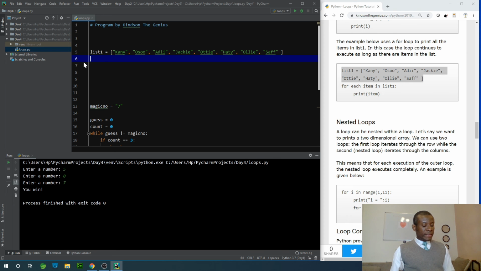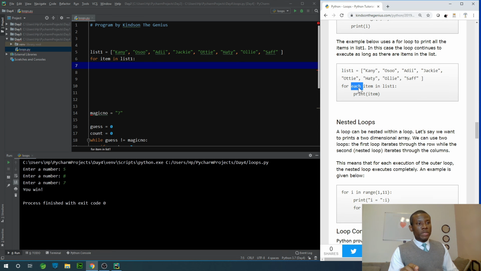Actually, it's not for each, I think this is wrong. It's actually going to be for item in list 1, print item.